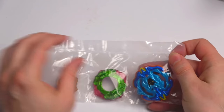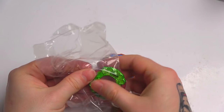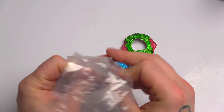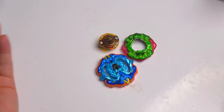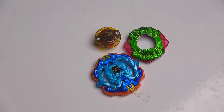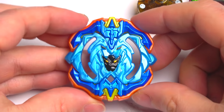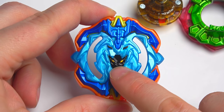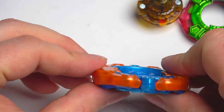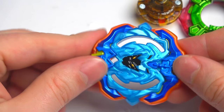Let's take this off and get it all out — wow, the colors look phenomenal! I've got the other Archer Hercules to compare it to as well. And straight away, this is the better one, right here. Look at that zoom in — light blue with a black face, dark blue, gold, and orange. Oh wow!